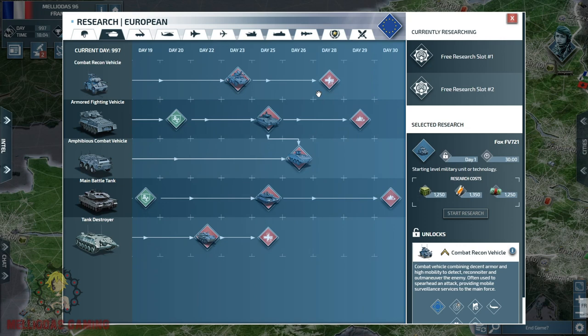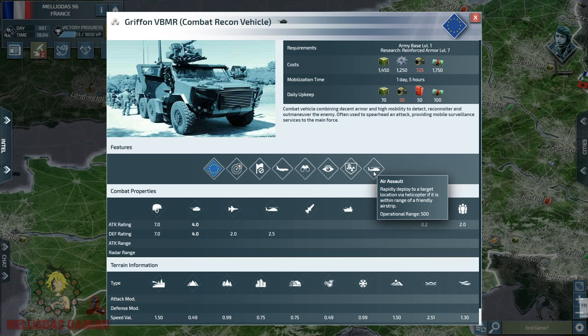Because this unit can air assault. It gives you more choices and more attacking possibilities, as the air assault in tight areas in very advanced warfare is going to give you flanking and encircling maneuvers and strategies that make this possible. This is why I chose the combat recon vehicles, because of its cheap costs, its fast mobilization times and fast research times, and also for its perks.